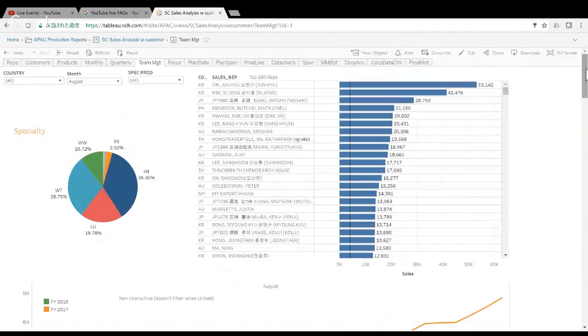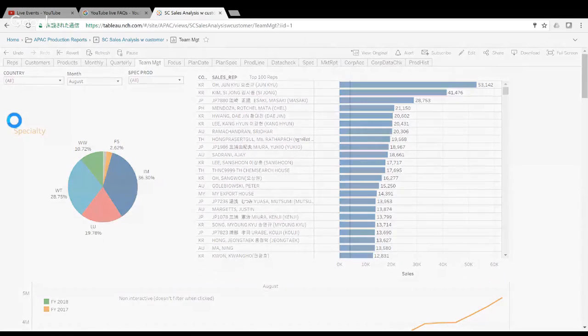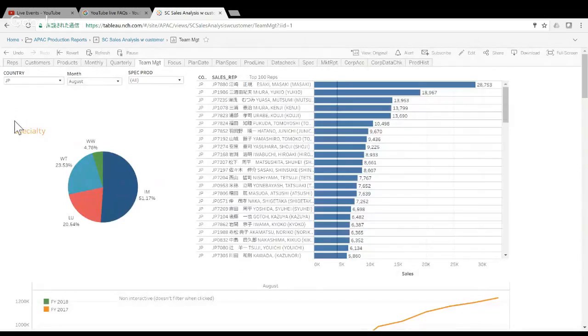So when they talk about how is your sales, how are you doing, how is your performance, and how the manager can help the sales rep, you need to have some data to talk about areas of improvement, or areas that they have done well.